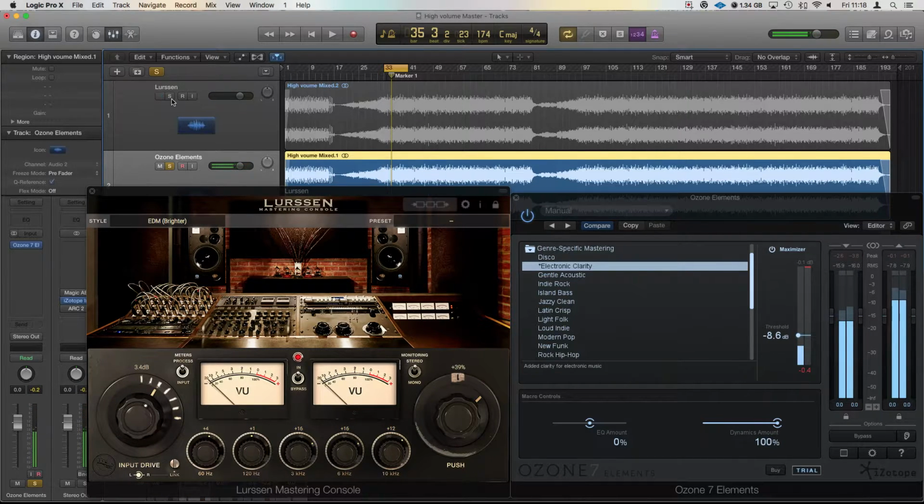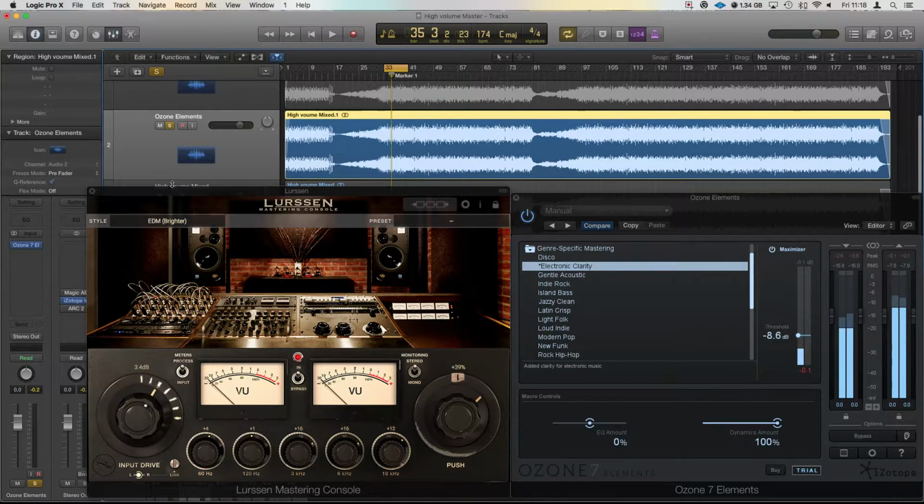Okay, for me here so far, Ozone's winning this, but then it's a fight against what this can do by comparison of having control of all of the elements.